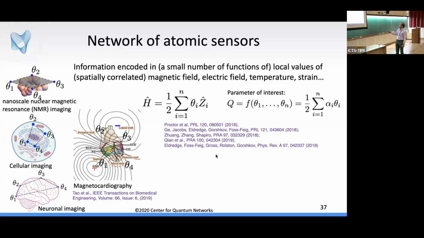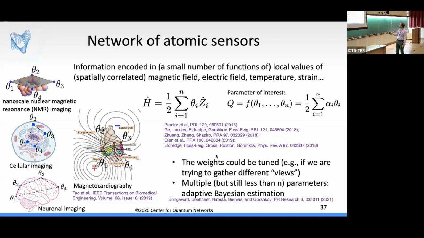So the Hamiltonian looks the same, except that the different thetas are different. And you are interested in some parameter. And in this situation also, he showed that this GHZ state, when you are interested, let's say an average parameter, your Q is the average of the parameters, GHZ state is optimal. But what happens is that when your parameter of interest changes functionally in terms of the thetas, the optimal state in terms of what maximizes the QFI, it also changes.